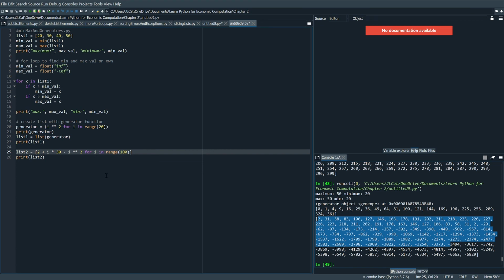So generators are pretty convenient for creating your own data. Oftentimes, when I am trying to plot lines, I'll create the line. Here's my equation in the generator, and then I'll plot the list that results. It's a pretty convenient method for when you're dealing with problems for your math classes. So keep that in mind. As we go through working with more data, you're going to find generators are very useful, and I will certainly be using them as we move forward in the lessons.